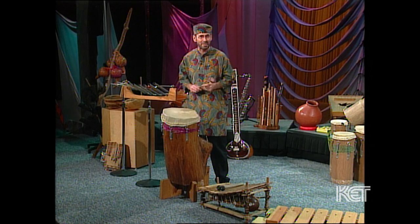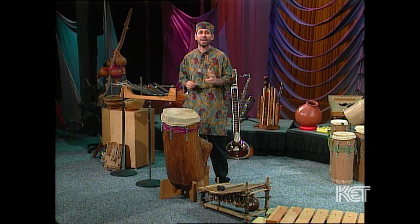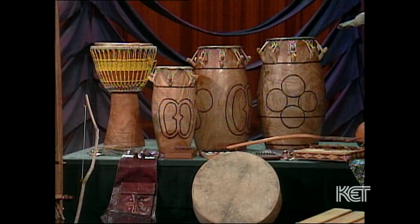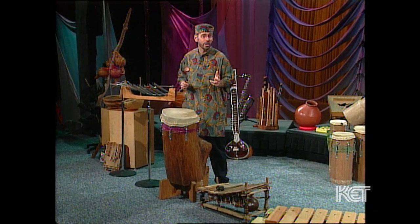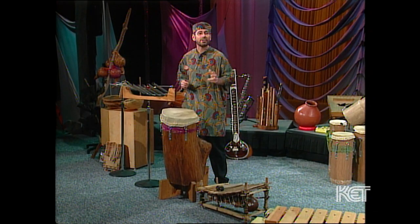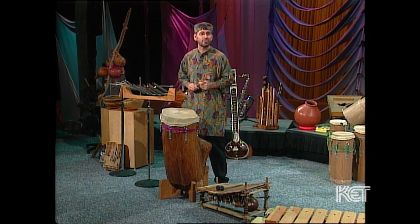But I didn't have any money to buy drums and ship them, so I took a page from the African playbook because almost all of their instruments were handmade. I'm going to show you some of my homemade instruments in each family, along with some instruments from other cultures. Then, I'll demonstrate how you can make a simple instrument yourself.